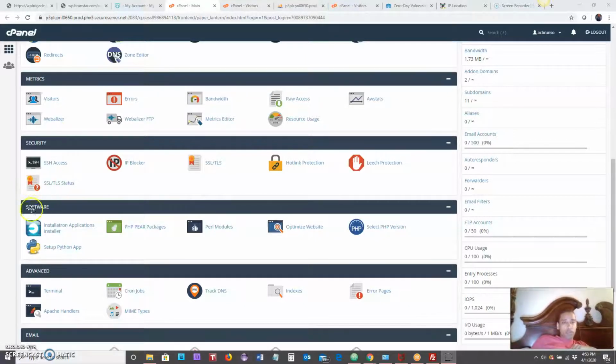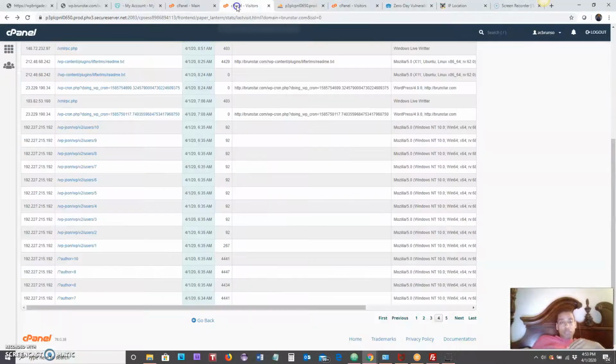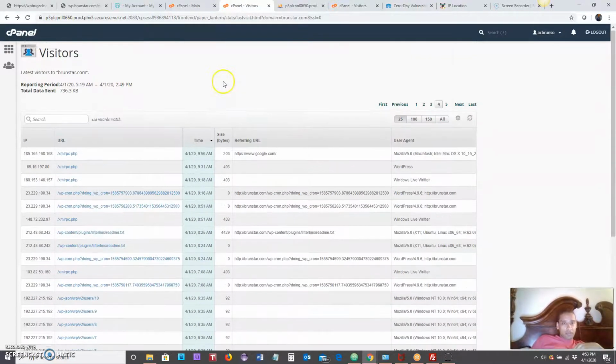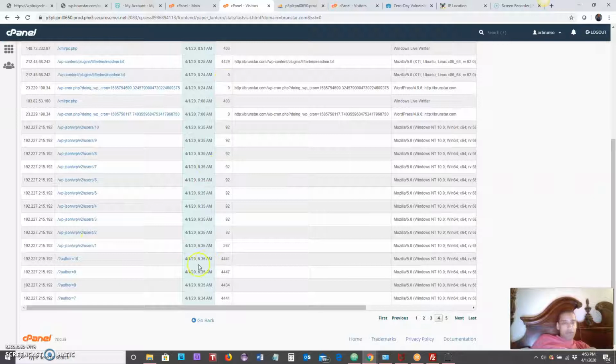If you have some form of a hosting account with a cPanel, and if you go down to your visitors and take a look at your visitors, you're going to get to a screen which will list all of your domains and subdomains. Once you pick one, you'll have a list of all of the visitors that have hit your site. Now, I've already preloaded this here, but if you take a look here, this IP address here is clearly trying to hack into my site. They are just mapping through, trying to do a scan and figure out what users do I have, what is the information about my site.